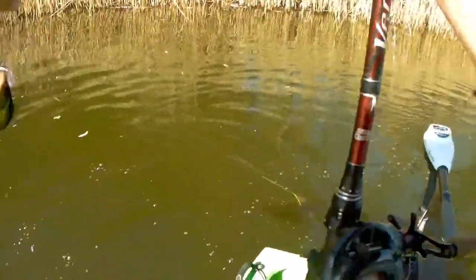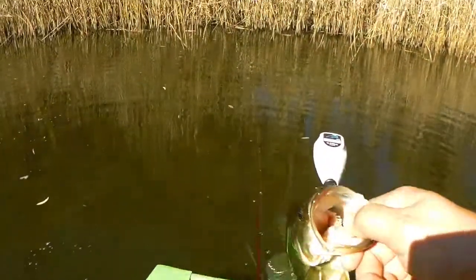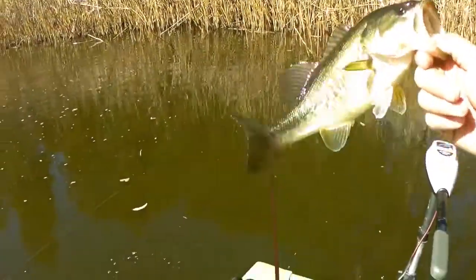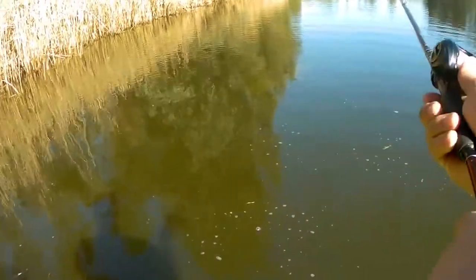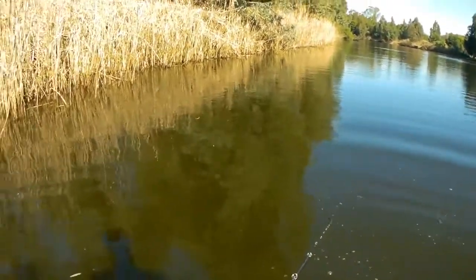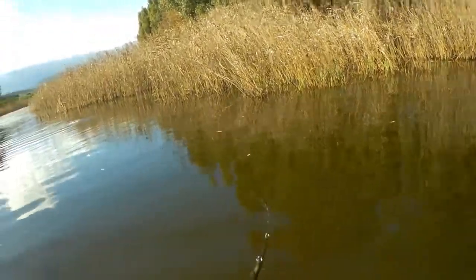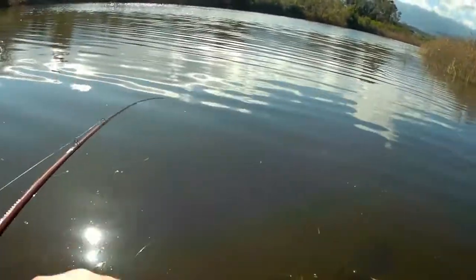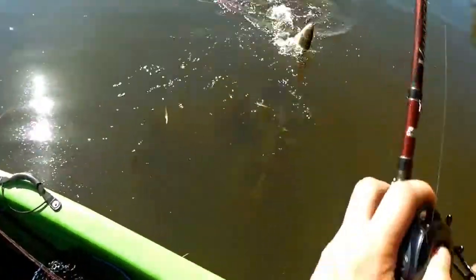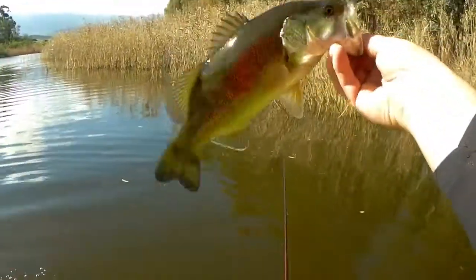I wasn't recording! I got this - look, I literally just pitched in here. I thought I saw something bust here earlier. And this was the guy - that's super super cool. I literally just pitched here, saw a swirl, set the hook and boom - there we go, fish number four. Going to find out where we can catch some largies - which is awesome. Got him! Yeah, I think that's another largie. Yep, another largie - not very big but not bad either. There we go, stretch 40 and a little blade - not a bad fish, that's fish number five.